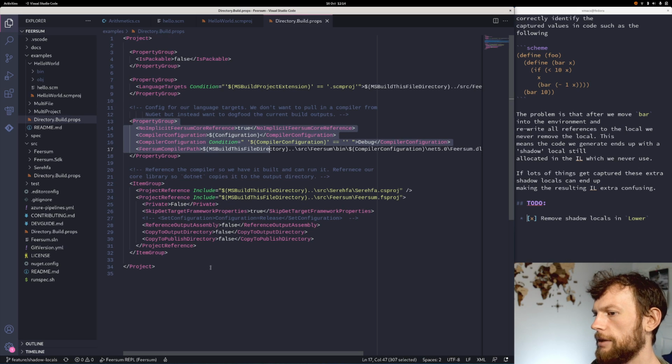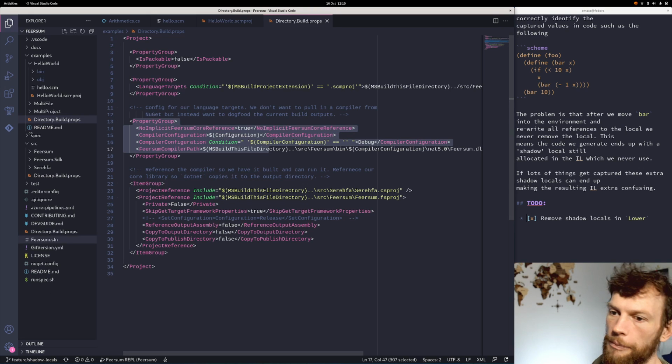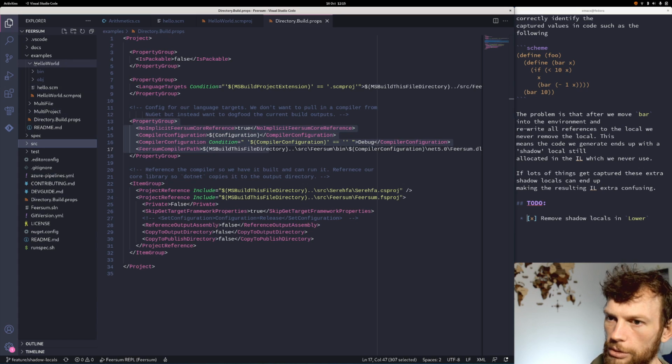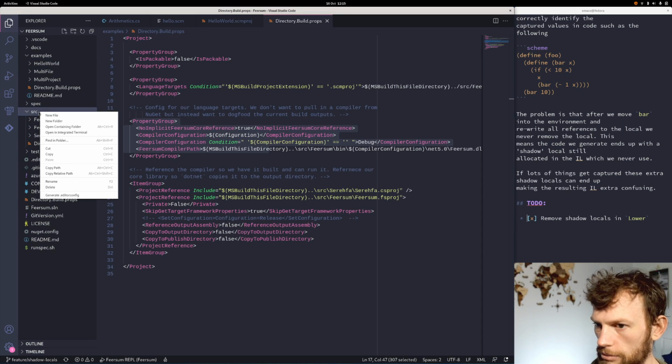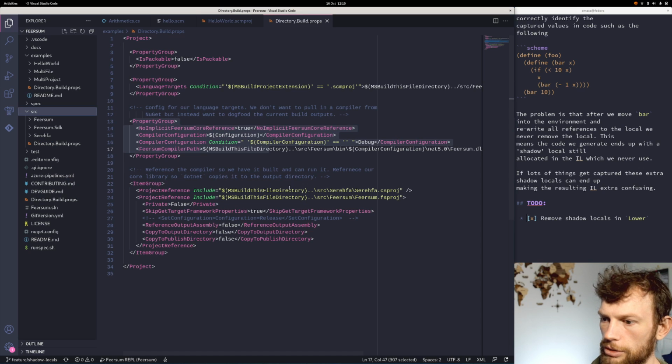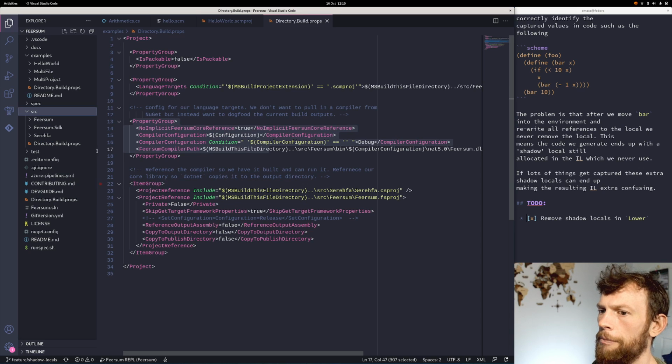So basically we've stubbed things out so that we're using the same SDK, but we're using the local copy of the compiler. And with that done, it should be possible to start defining parts of the Scheme standard library just as like a new project. So I'd be able to create a new project and do Feersum standard lib.